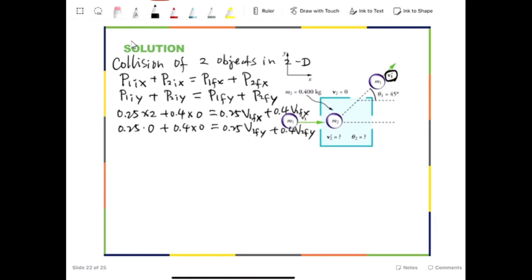It looks like there are four unknown variables in these two equations, so mathematically we cannot solve. However, we actually know two of them. Because we know that v1fx is the x-component of v1' and v1fy is the y-component of v1', so both can be solved directly by using v1f times cosine 45 degrees or sine 45 degrees.